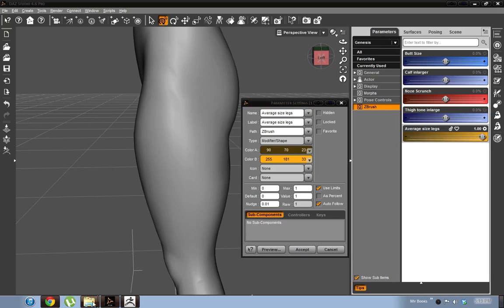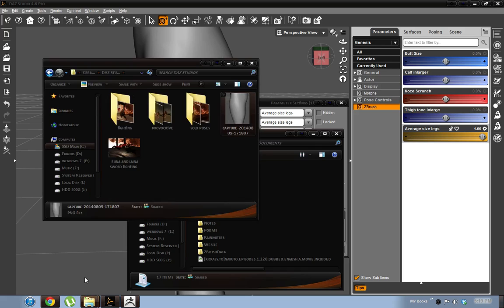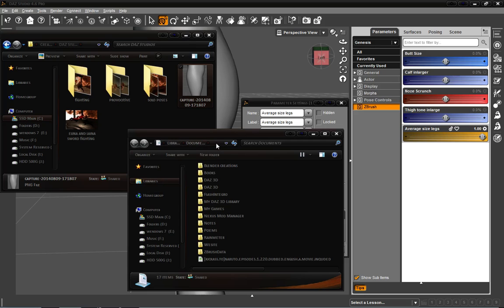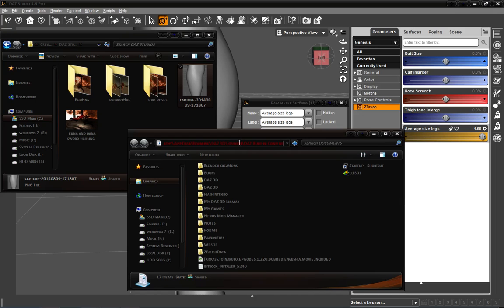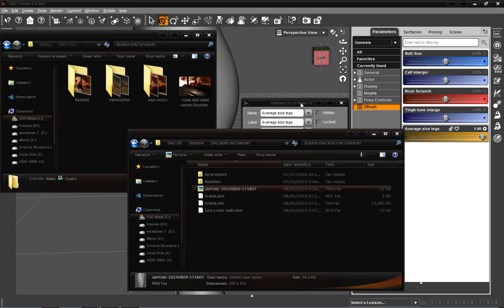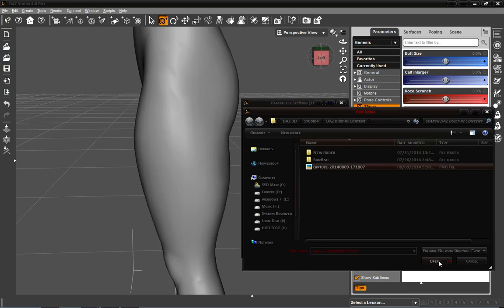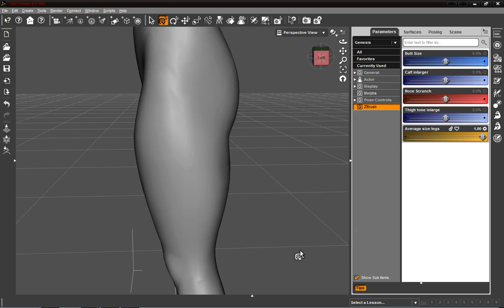Then we can go back to here, and we can just load these other things, and over here. Why is this so small? Seriously. There we go. And then paste. We paste this, we press the arrow, and it goes right here. And then we can take this picture and we can move to there. And then when we go here and we go to icon, browse, it's right there. We press open. And we don't even need to know where it is. Then we press accept. And then it shows right here, unless I did it wrong.